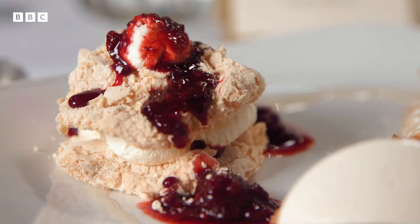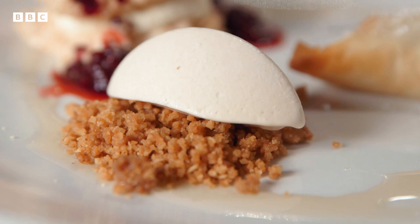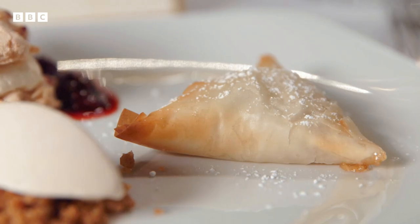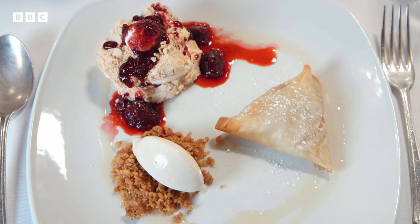The ice cream, it looked good, very good quenelles, and the crumb was delicious. The apple and cinnamon parcel was absolutely spot on. It's a nice way to finish. It's a lot of work. I just think they should be more elegant and sharper.